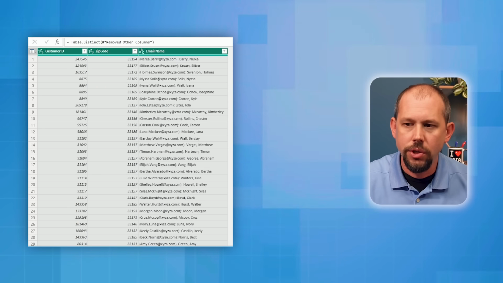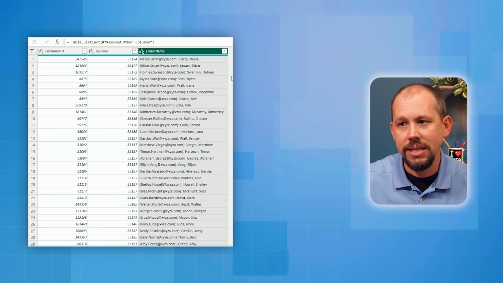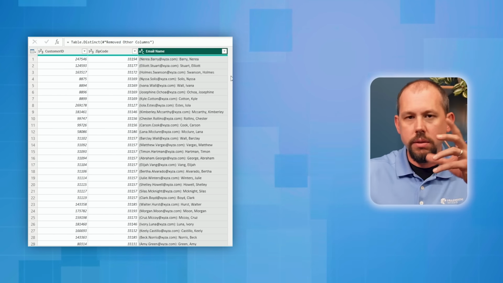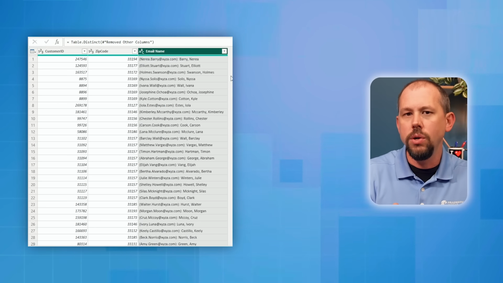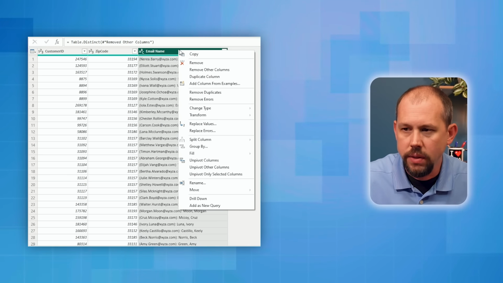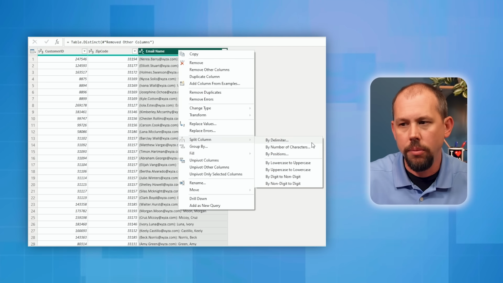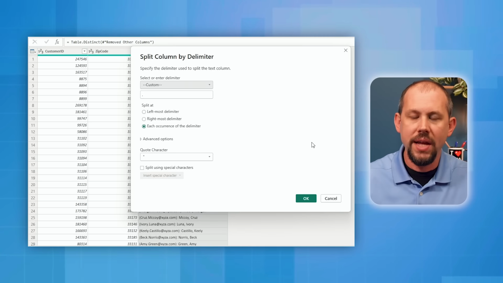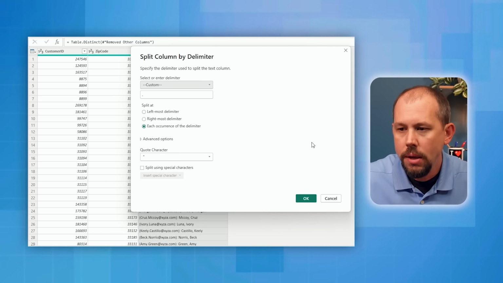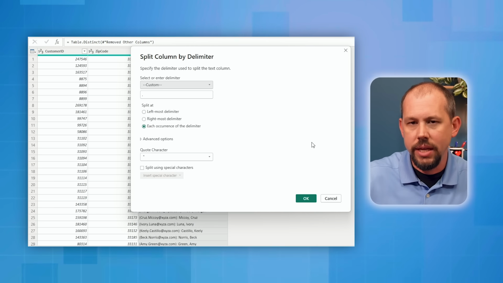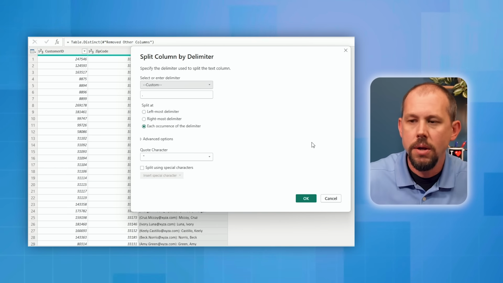And the next thing that I want to do is clean up this email and the name. So the customer name is actually in this column, but for whatever reason, the vendor, the location where we're receiving the data from, has the email and the customer name combined into a single column. So I am going to right click on the email name, and we'll tell it that we want to split column by delimiter. So right click on the column that you want to split, column by delimiter. That's going to open up a pop-up box. I am going to go with a custom option here because I know by looking at the data that we have that semicolon and then a space. And the semicolon space is what separates the email from the full name of the customer. So we're going to do that.